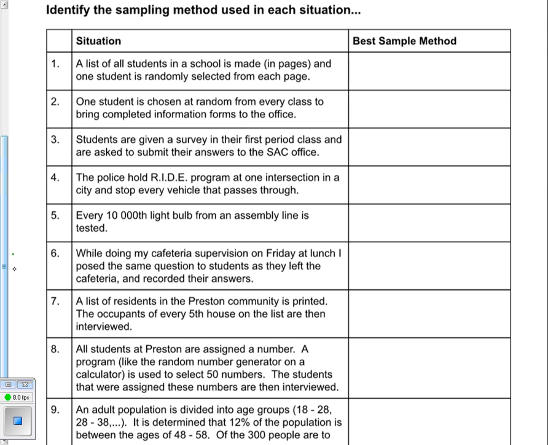Basically, you have taken your whole population and broken them down into different pages, and one person from each page is going to be chosen. It's going to be random of some kind, because the question has the word random, but is it going to be simple random or stratified random? Random means you just take people with no particular rhyme or reason, chosen out of your entire population. But in this case, the whole population is in a list and one person is chosen from each page, which actually represents a subset or a stratification of the entire population. So this is actually going to be a stratified random grouping.